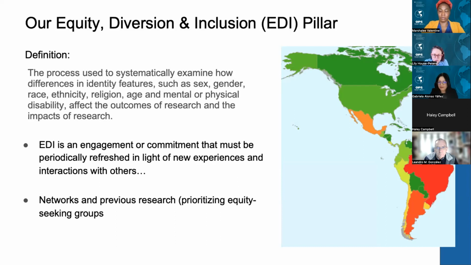And so the way we use that in our research is that it is a commitment that is periodically reviewed in our research. And of course, also taking into account exchange and work with other people. And also here, the networks that we build for our work also play a significant role. So when we say communities, we don't necessarily mean an indigenous community or a rural community, but any group of people who are in the area or the field or the site where you are working, because they are the ones that have the better knowledge about the reality in that place.